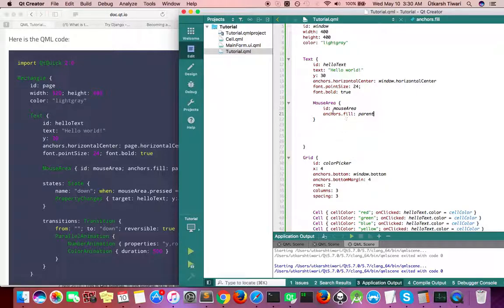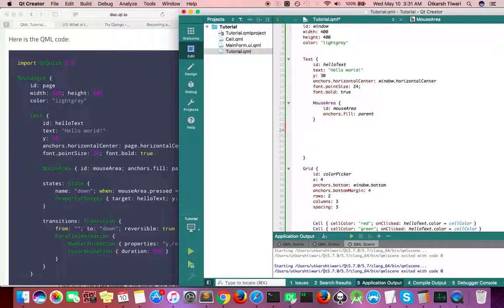So this mouse area will be available throughout the text, from the left end to the right, from left bottom to the right top, from the left top to the right bottom. Each and every corner and the area of this text will be covered by the mouse area. So our click will be active throughout the space of this text.